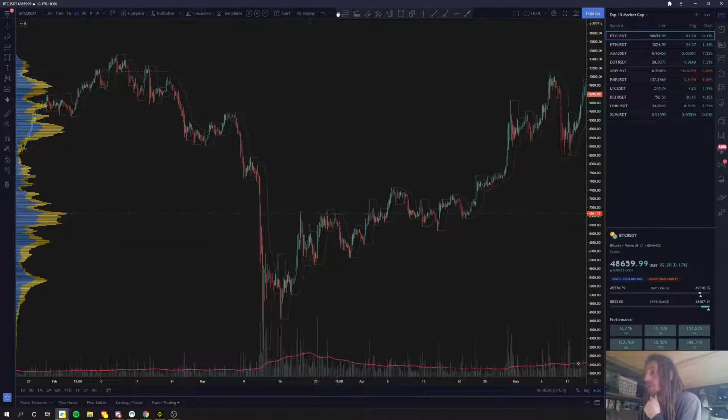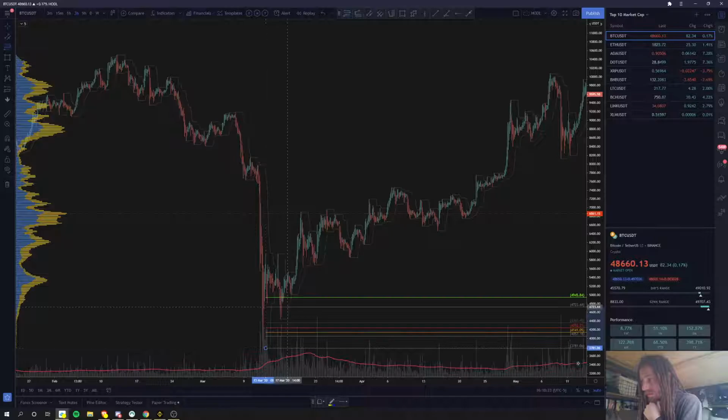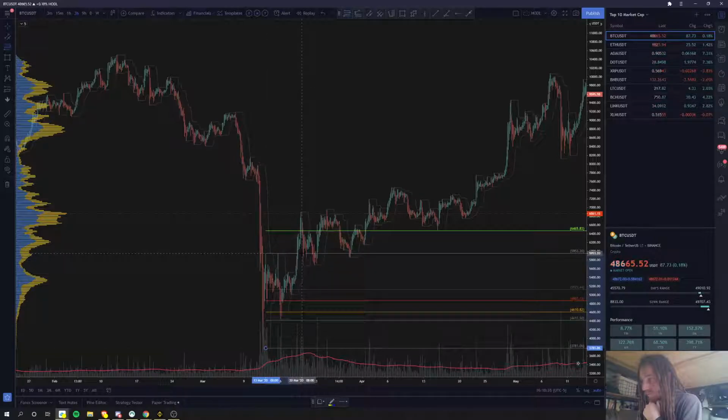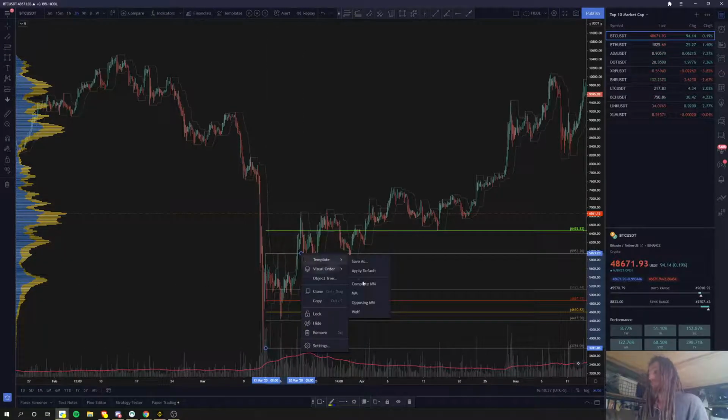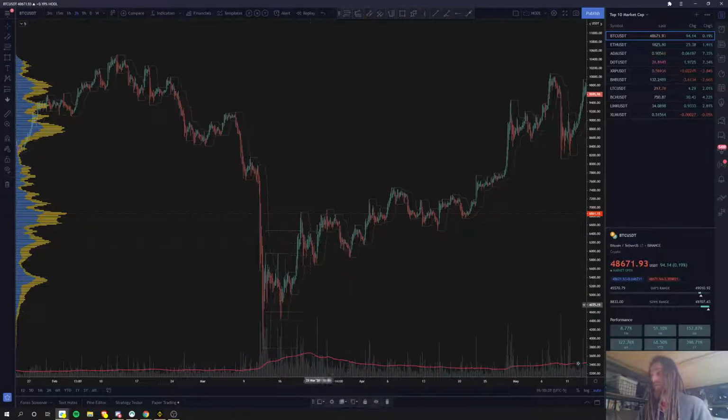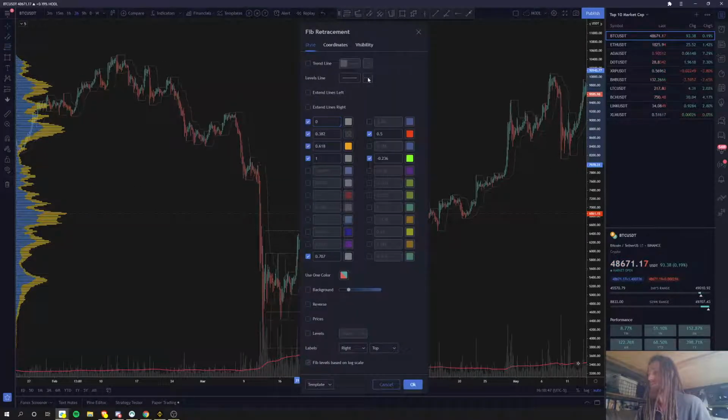Okay, here we are. So we start from the low of the COVID crash, and we get our first setup that actually reached target. Okay, so just the basics here, measure and move. Let me give you a quick example so we don't have to spend too much time on this. Now this is the basic measure move.